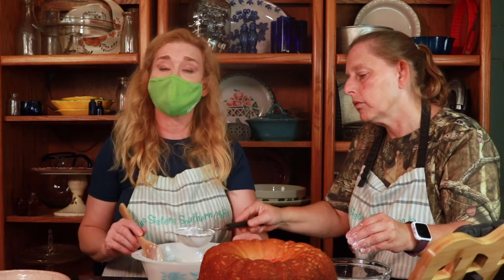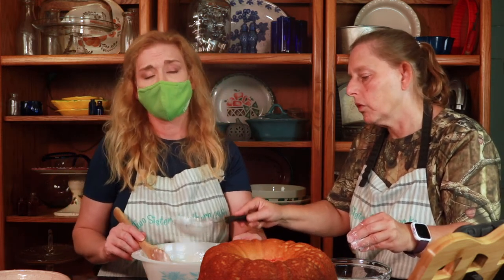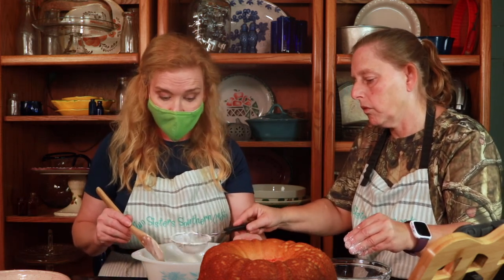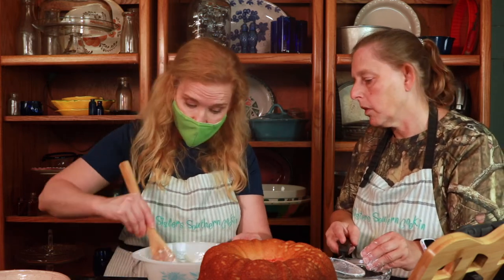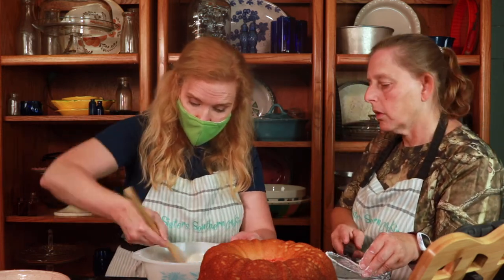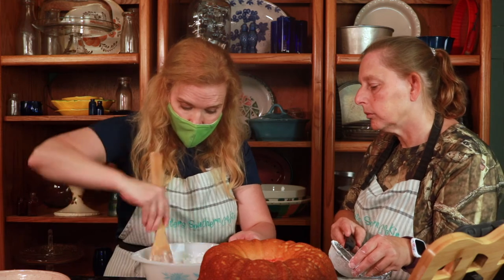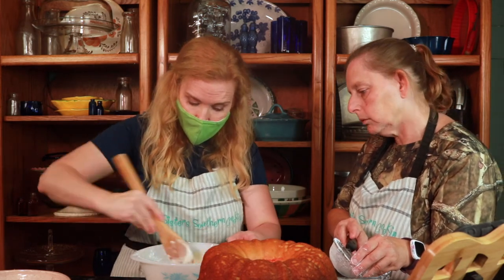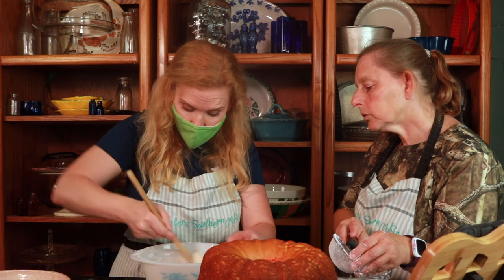So you just adjust this as you need. If you need more fluid or liquid in it, make sure that if you're using water, the water is boiling hot, so throw it in the microwave for a minute or two. And if you're using lemon juice like we are, we left it in there for about a minute or so, because you want it to melt. You don't want it to clump up and be all clumpy. You want it to be smooth. And the heat of that will melt the sugar.